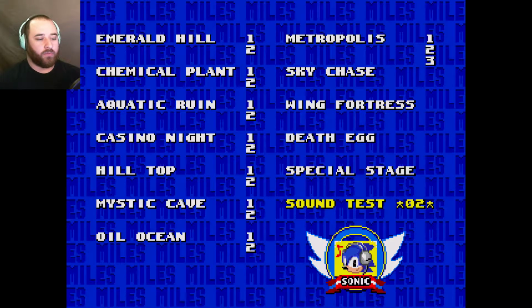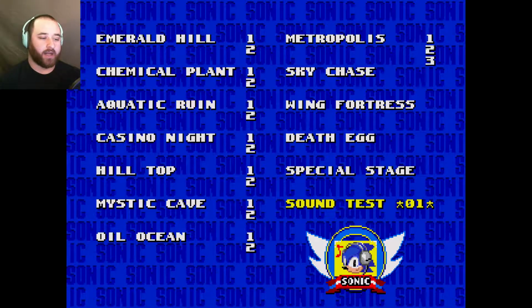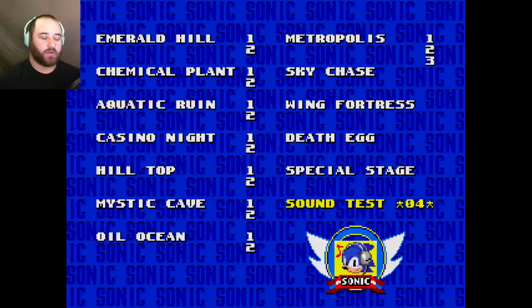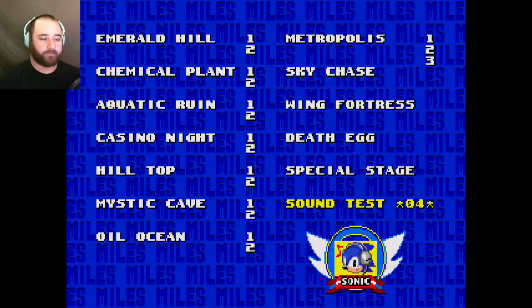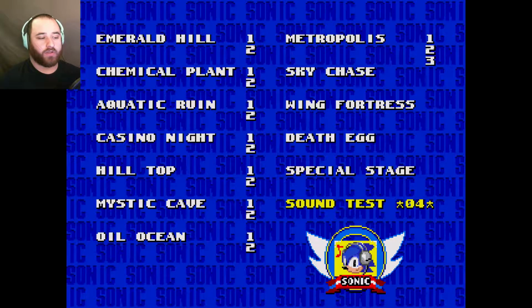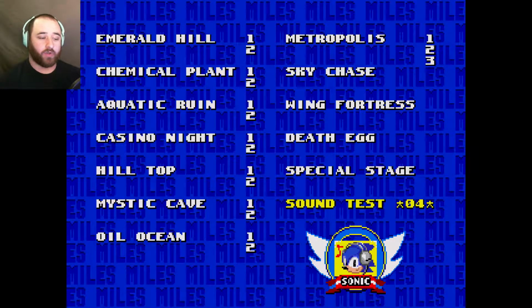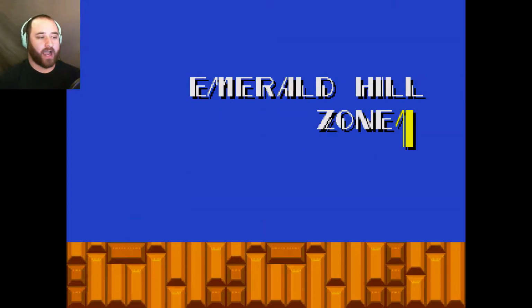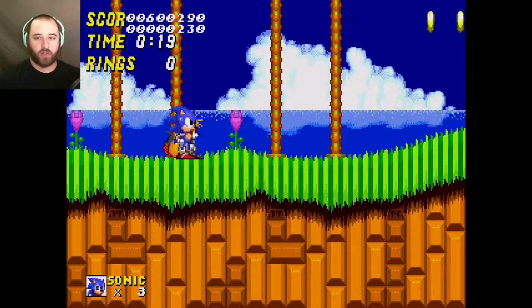So, let's go ahead and enable debug mode. For debug mode, you're going to enter the code 199.2.1124. And you're going to hear that ring jingle again. Now, once that's enabled, to turn it on, all you have to do is press and hold A when you select a level. So we're going to start level 1, and hold A the entire time it starts up until the level actually starts.